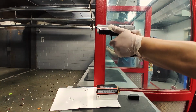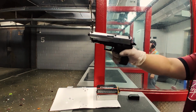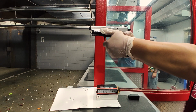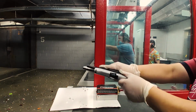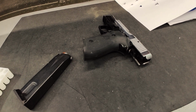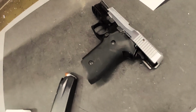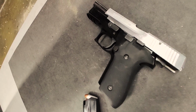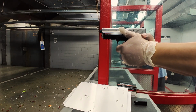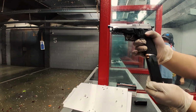I'm going to do a video on that later on, but in this video, I'm just going to focus on the accuracy. Some of these videos were done a while back, because I don't really shoot this pistol that often. Recently, I put on the whole rubber grip, and those are the videos where you can see quite a bit of unintentional release of the magazine.